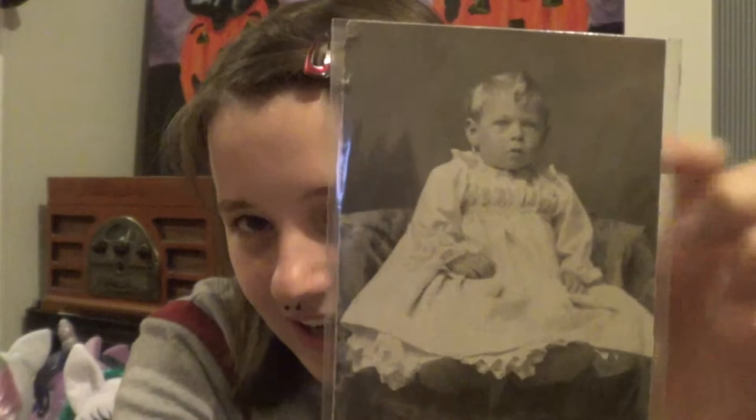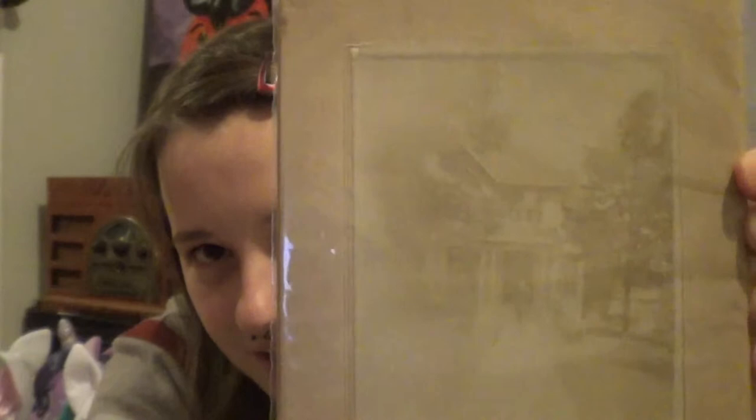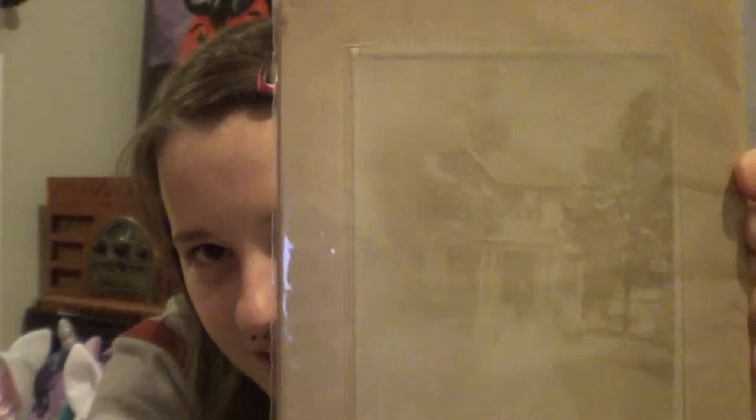Then I got this baby. I thought he was funny looking, and I also like the baby outfits — the unisex baby outfits. Next, I got this one. It's kind of poor exposure, but you see the house and then there's a guy looking at trees. I got that cause I liked the house part, and I can make up stories about him.